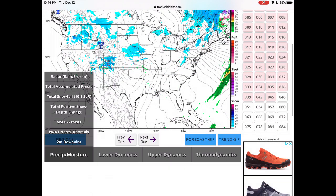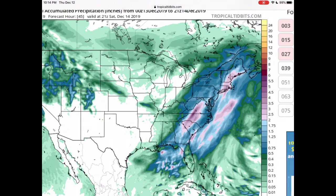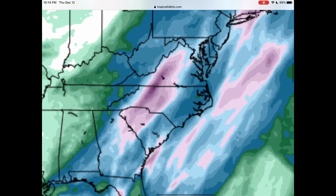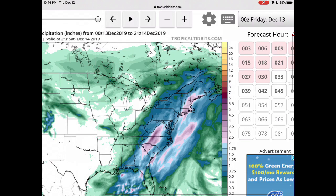When this storm moves out, first up is total accumulated precipitation. We can see half an inch or more over much of the eastern seaboard, with areas getting above two inches of precipitation from Georgia to Virginia and from Long Island through Maine — those are your heavier areas. Of course, if a heavy rain band sets up somewhere you could see different results, but this is showing heavier rain in Georgia to Virginia and Long Island to Maine.